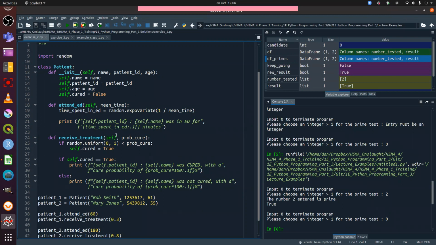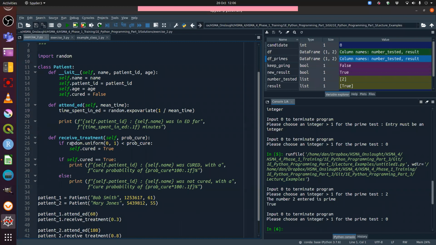So we can use this random sampling from a uniform distribution to pick a number that then compares against a probability to see whether something should happen or not. In this case, whether they get cured or not, which would make sense. Obviously, if the probability of cure was 100%, so a value of 1, then all of the values would fall below it, and so there'd be a 100% chance that you would pick a value that was less than the probability of cure.